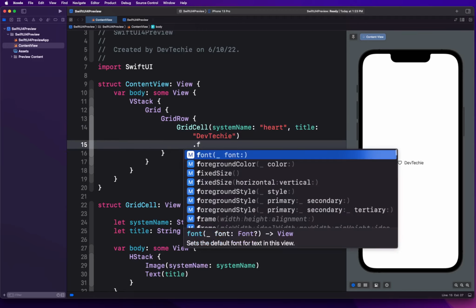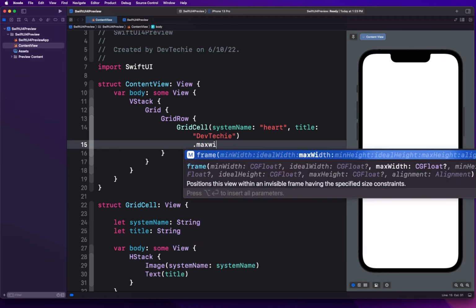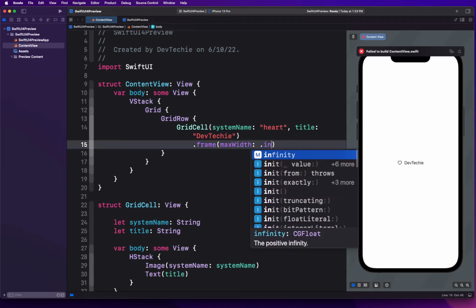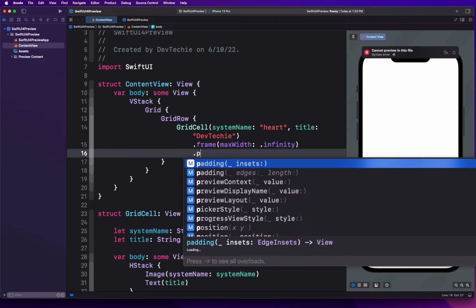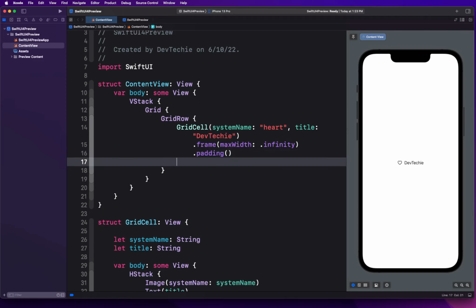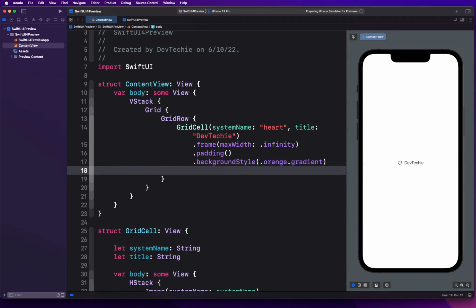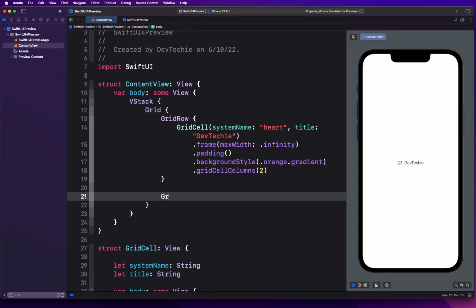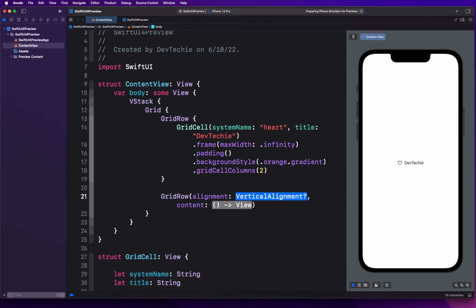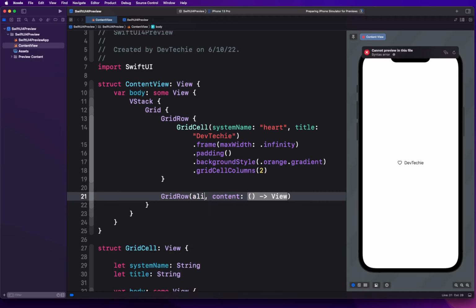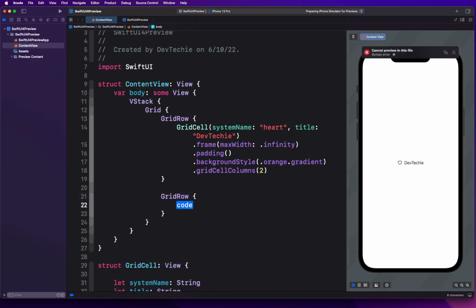I'm going to define a max width of infinity, and there's going to be some padding around this, and also some background. We're going to use the orange color with a gradient. Now for this cell, we're going to say gridCellColumns is going to be 2, so this grid row is going to take 2 columns, which is going to be fulfilled when we create a grid row that has the next items.